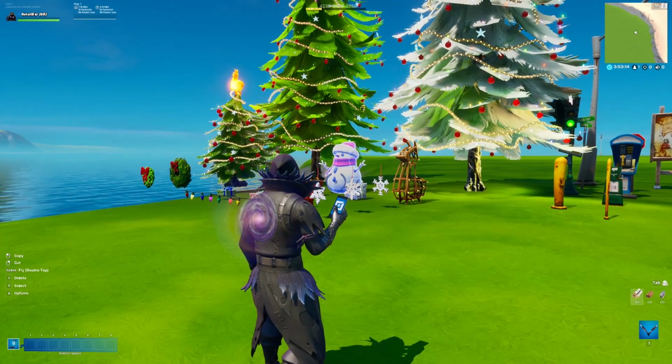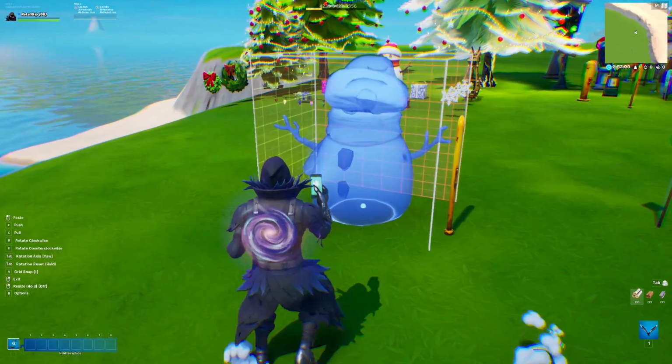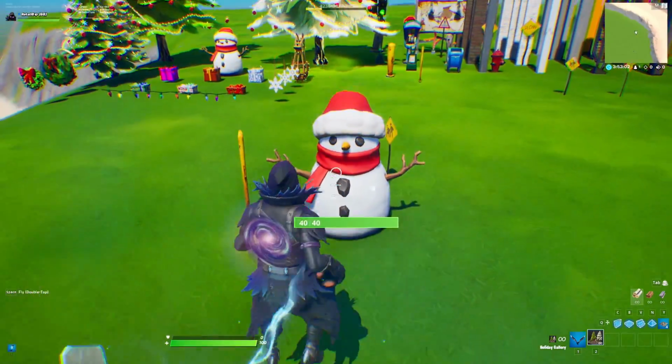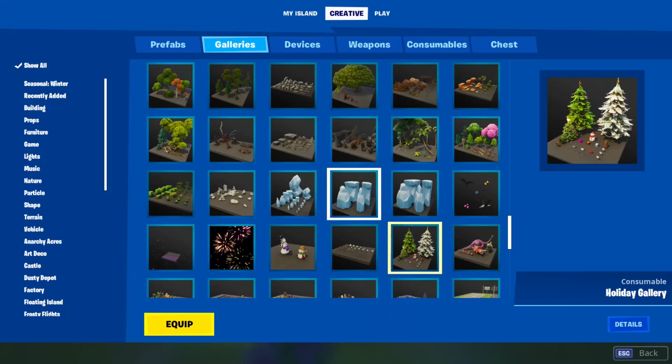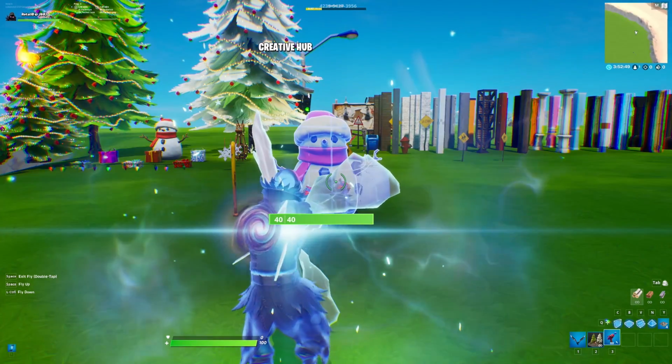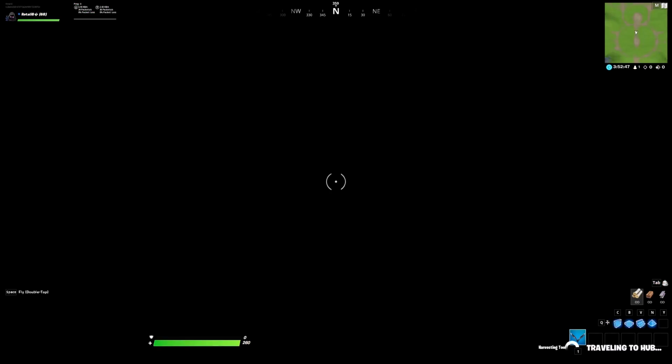So here we go guys, you can see we do have the snowman here, and all we're going to do is put it next to the rift here. I'm just going to put it around here, and once you've found the rift, all we're going to do is make sure we're in phase mode, fly into the rift like this, and get the Prop-O-Matic gun. Now all we're going to do is turn into it, and it should glitch out and we should be invisible.